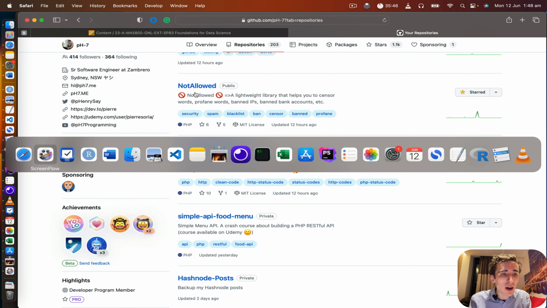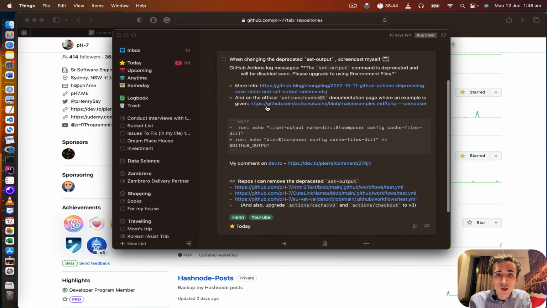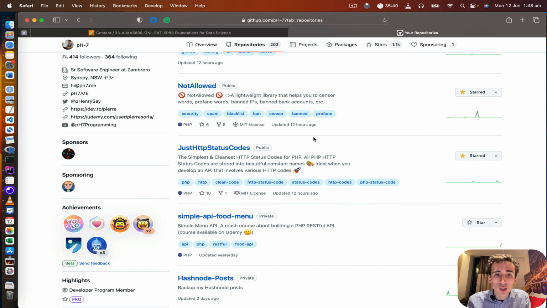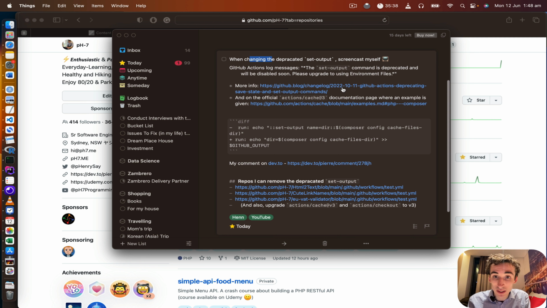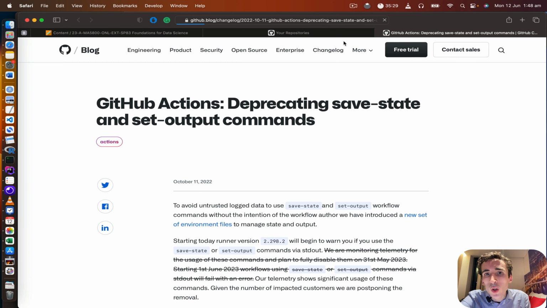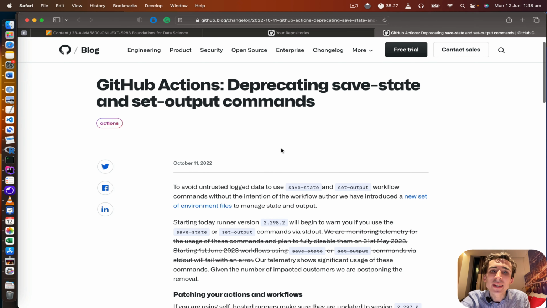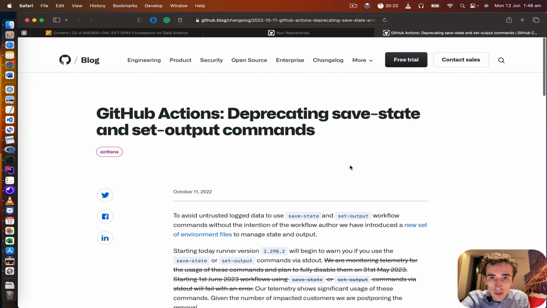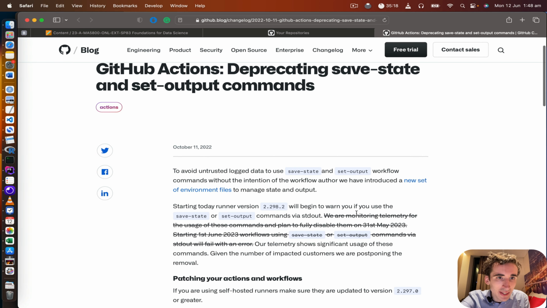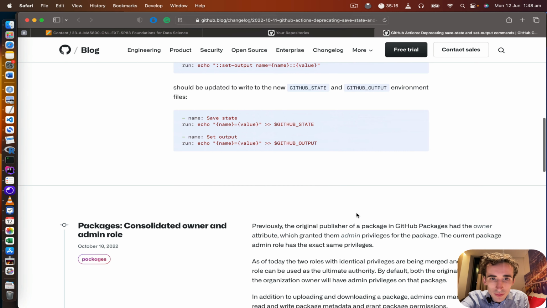Today I would like to do a quick one for the cache. The cache has an issue at the moment, kind of an issue. Recently, I will show you the blog post, GitHub decided to deprecate save state and save output.